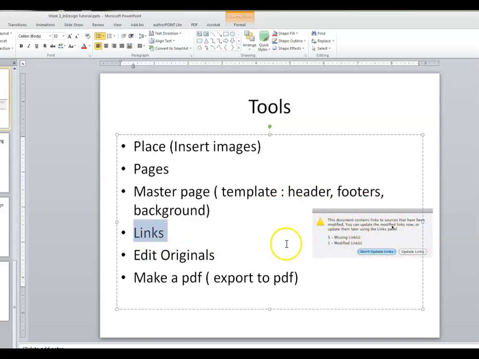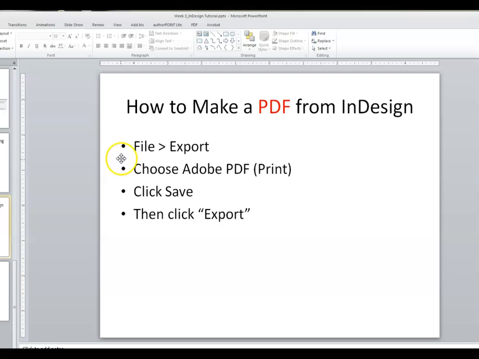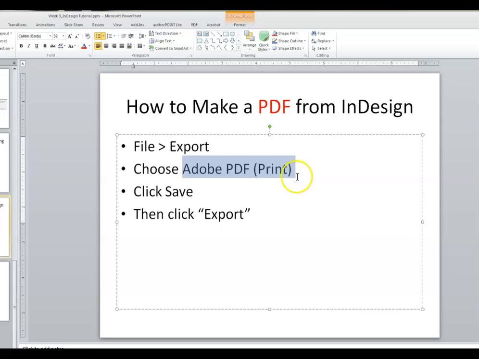Whenever you move your main file from the contents, it will say missing link, so you always need to bring your folder with you whenever you work on that InDesign draft. I also showed you how to edit the Photoshop or Illustrator files that you placed: right click and select edit original. And finally I showed you how to make a PDF file. Go to file and export, and again it should be Adobe Print, not the interactive, to have good quality, and then click save and then click export.